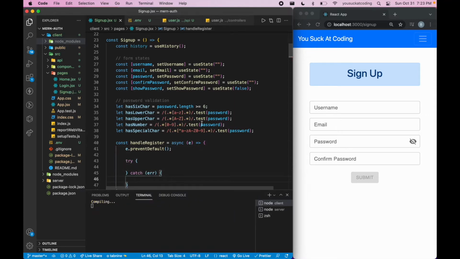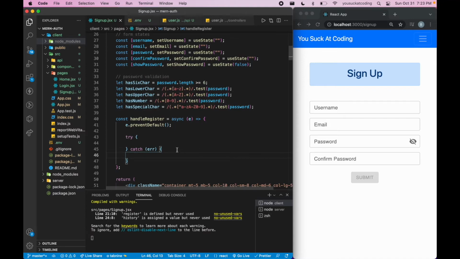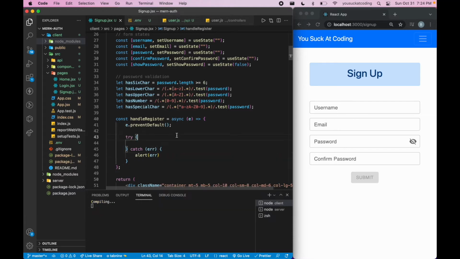Let's handle the catch part. So we do need the toast package in order to display the errors or the success message. And for that, I have to go ahead and add toast to the app first. We've installed the package, but I did not add it to the app. So what we could do is, for now, let's just write an alert, and then we can see the change once I've added the toast. So for alert, just display the error, that's fine.